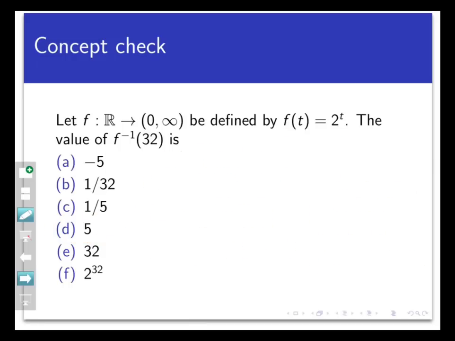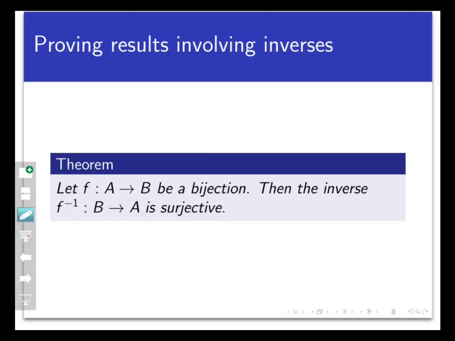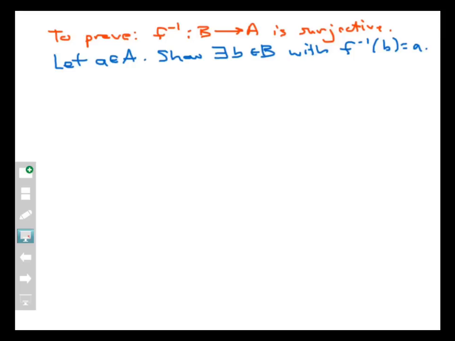Now that we have a handle on the rule for how f inverse works if it's a function, let's use that rule in a proof involving inverse functions. Here's a piece of a theorem, it's theorem 6.25 in your book, that we'll prove as a standalone result. It says let f going from A to B be a bijection, then the inverse function f inverse, which maps B into A, is surjective. In fact, f inverse turns out to be a full-blown bijection going in the opposite direction.